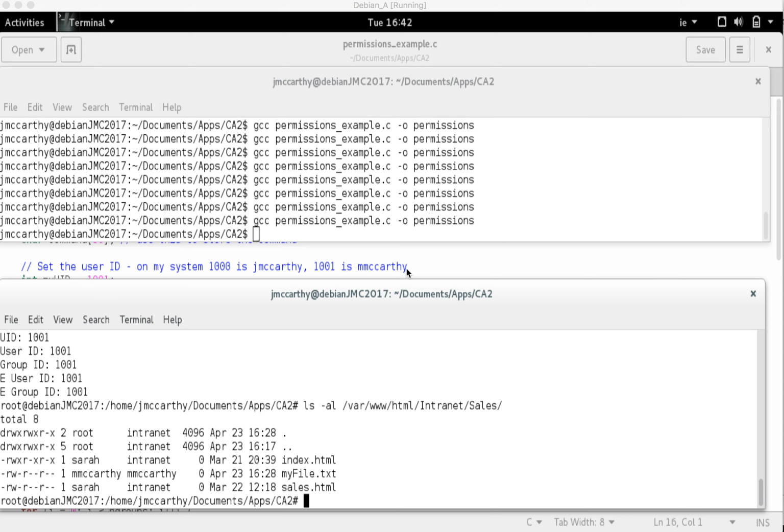So maybe we might have someone assigned to the sales directory. So they're in the sales group, and someone else might be in the promotions group. And we're going to try and limit access. So we're going to run our program as root, try and change to a specific user, try to copy the file, and depending on the privileges we've given to a particular user account, we're going to have a boolean operation, whether or not the file is going to copy.